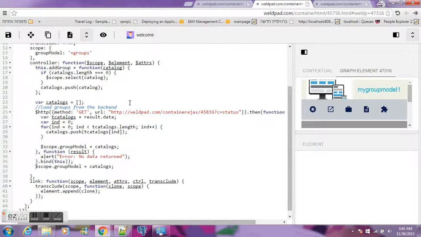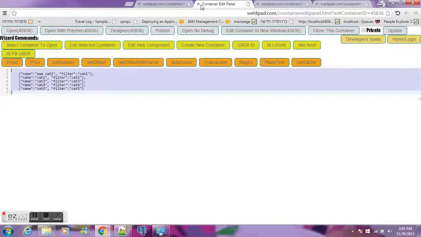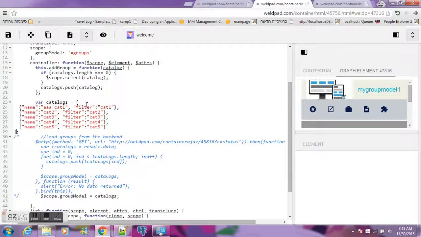So what we're going to do is skip the backend request and make it client side. We're going to copy the model from the container to this directive. This is the content of the container from the backend. We're going to copy it and paste it on the catalog, and let's change it so we'll see the difference.